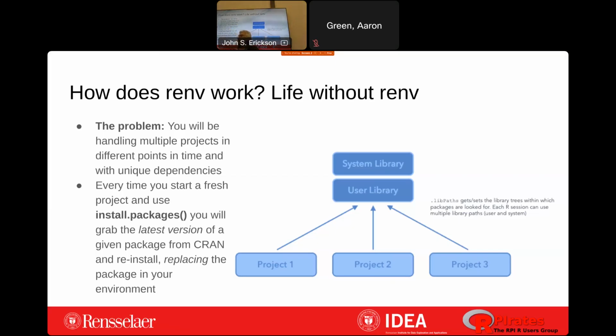R is really kind of weird about this, because we've had problems where a package was installed under 3.5. I need the package under 4.1 and it won't let me, it persistently won't let me install this newer version, because this thing's over here. And I'm installing some other package that's dependent upon this. This is too old, but because this is here, it won't let me do this. So you have to figure out how to get rid of that. That sort of is a problem that's taken care of by renv.